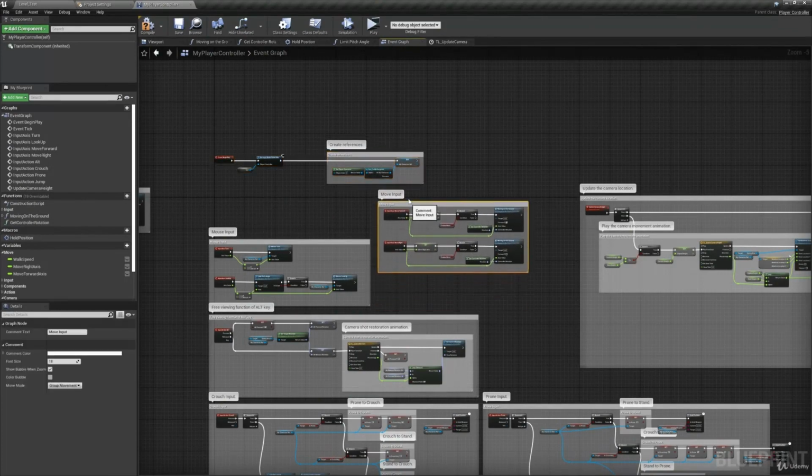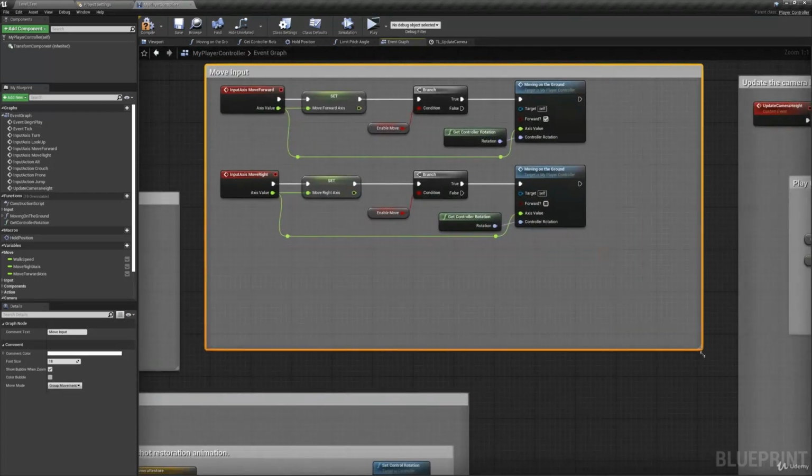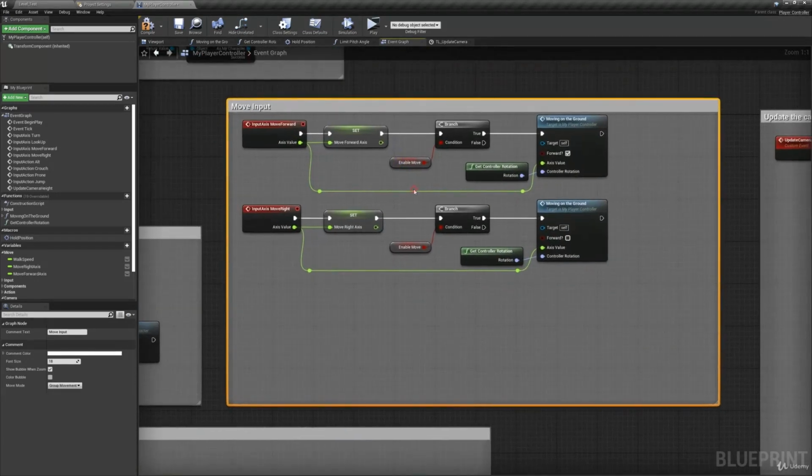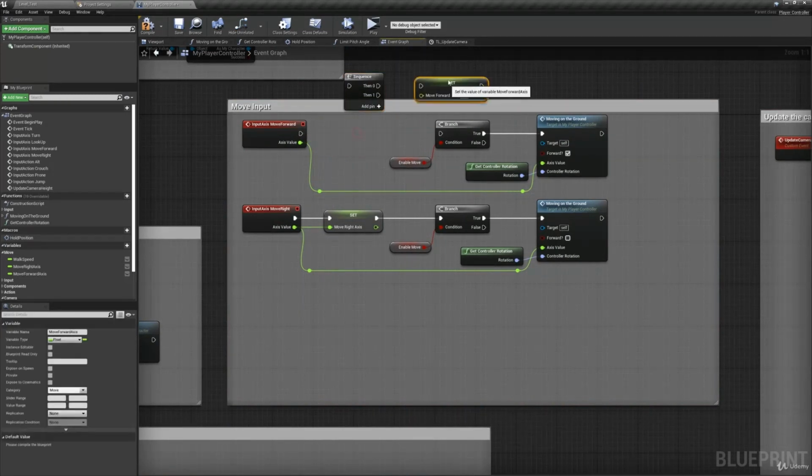Before controlling the character's movement, decide if you want to call to update the camera head or not. Add a sequence node. Move the node position.